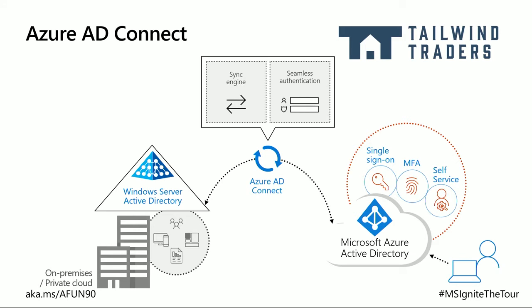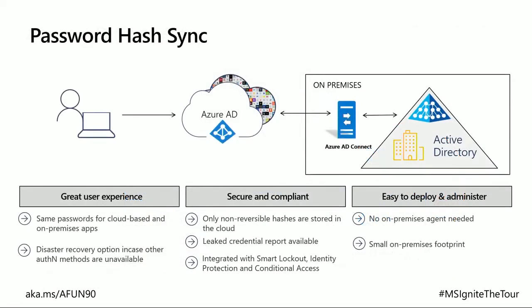What that means is that if you acquire another organization who has Active Directory and you're trying to bring them into the fold as well, we now give you the capability to help connect those up into your Azure Active Directory as well. But by syncing these identities between on-premises and Azure, it enables you now to do things like single sign-on, multi-factor authentication, and self-service password reset.